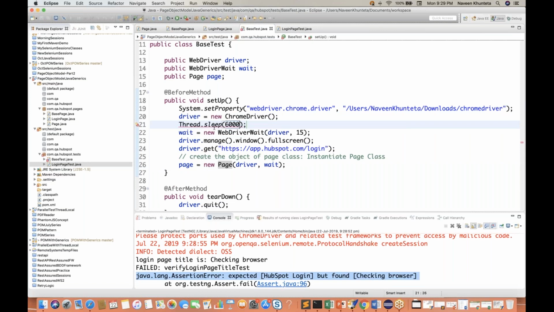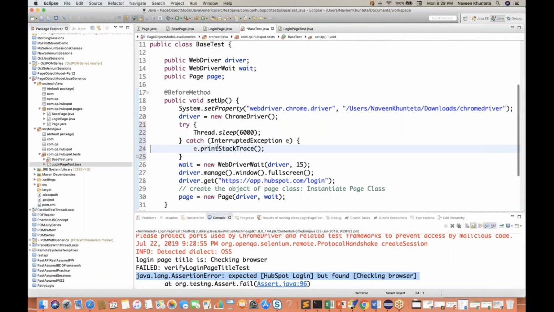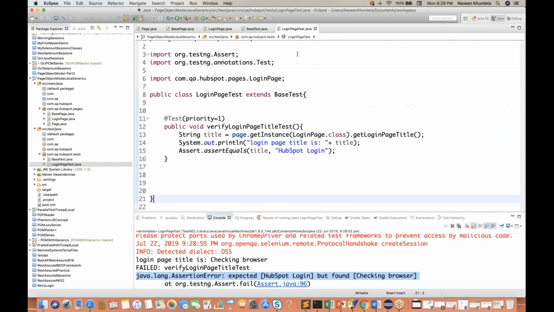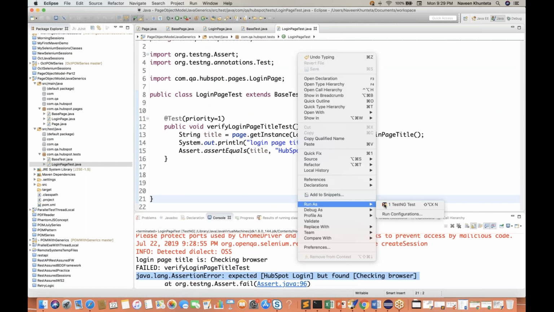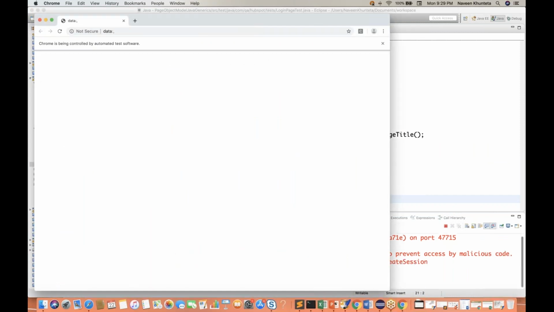Surround it with a try-catch block, like this, Thread.sleep of 6 seconds, because I'll tell you what the problem is. Now let's run it again, because if you launch hubspot.com, see, it is getting launched.